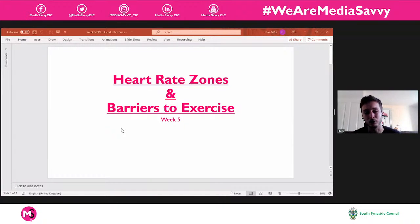And then we're going to have a really good look at different barriers to exercise, some of the most common things that I've encountered in my time as a personal trainer. Clients have come to me and said, look, Rob, I'm trying to get exercise in, I'm trying to be more active, I'm trying to eat better, but this is getting in the way, I'm struggling to stick at this for X, Y, Z. There are sometimes creative ways around them, sometimes ways to remove them entirely, and then there are some you might realize you just need to account for and think, okay, that's always going to be a barrier, but can I work around it. So we'll get a good look at that this morning, guys.